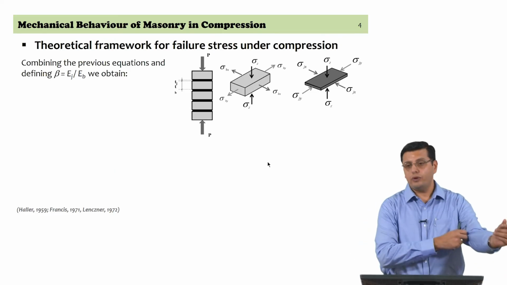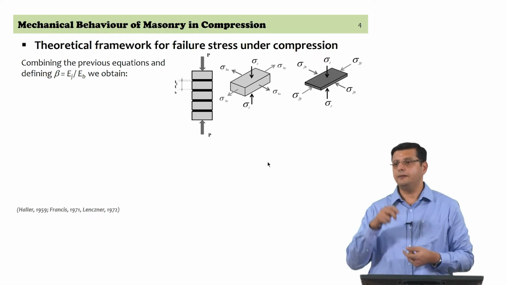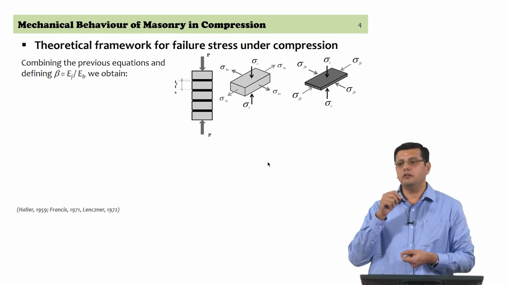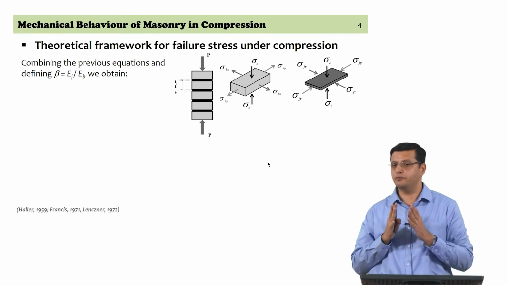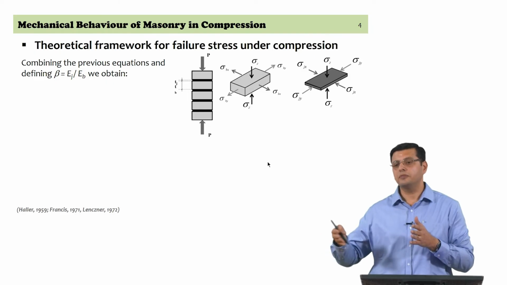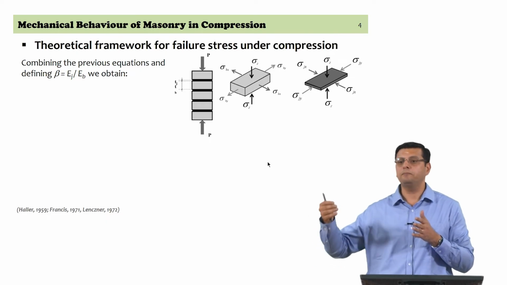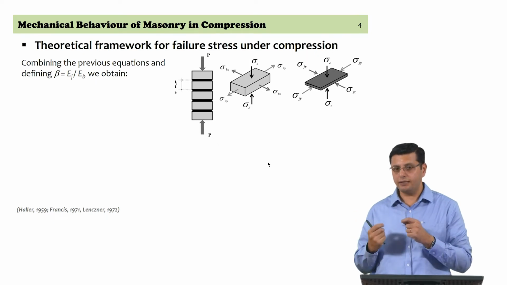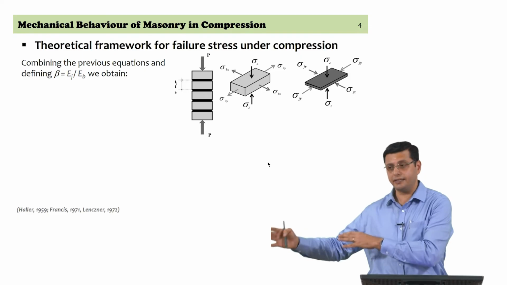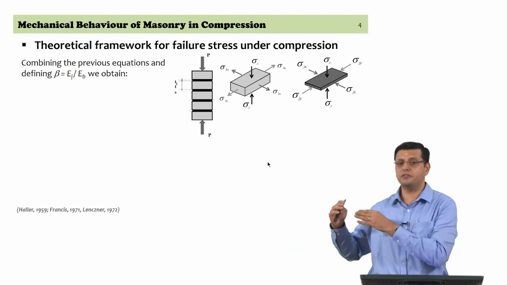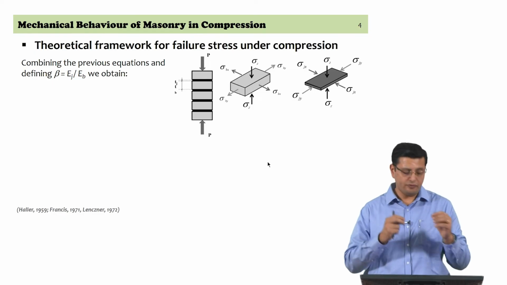Okay. If we were to combine the previous set of expressions, the final output we are interested in arriving at is, can we get an expression for the stress at which the masonry will fail under sigma z. Sigma z is the vertical compression. We want an expression for sigma z which is a function of the constituents, the modulus of elasticity of the brick, the modulus of elasticity of the mortar, the geometry of the unit and the mortar, particularly the joint thickness, and the Poisson's ratio of these materials. So, knowing the constituent materials and the constituent strengths, the tensile strength of the brick unit, the compressive strength of the mortar, will we be able to arrive at sigma z, or the failure value of sigma z itself.